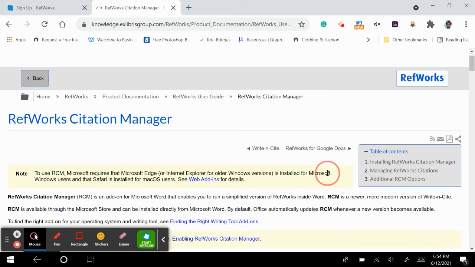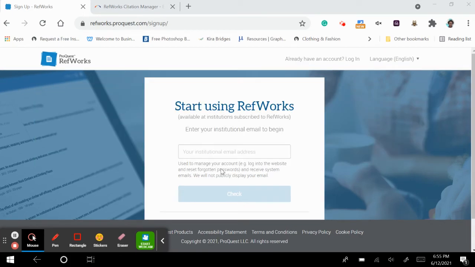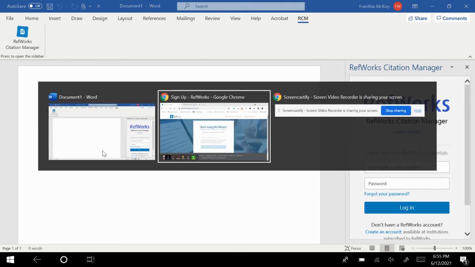And basically, what you're going to need to do is have the website open. So this website here, once you log in, this is what's going to keep track of all of your references. You will then be able to add those references, and they'll show up here, and you can just pull from here and put it into your Word doc. So I hope that makes sense.